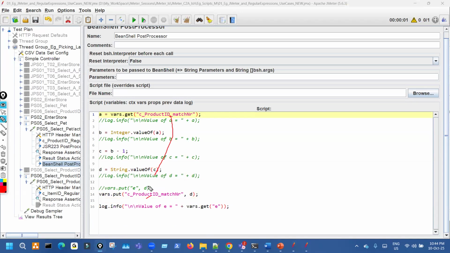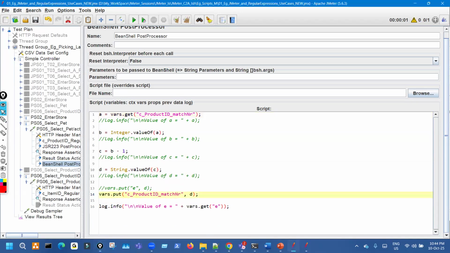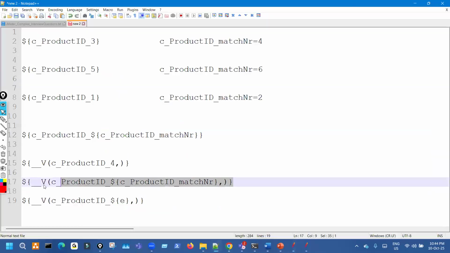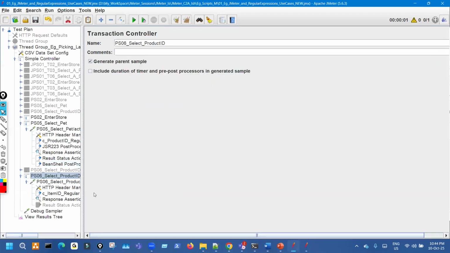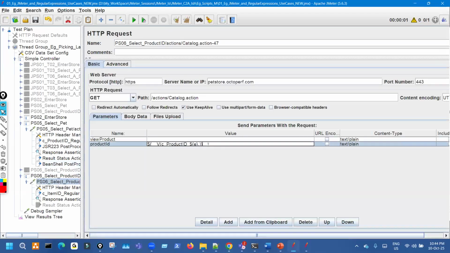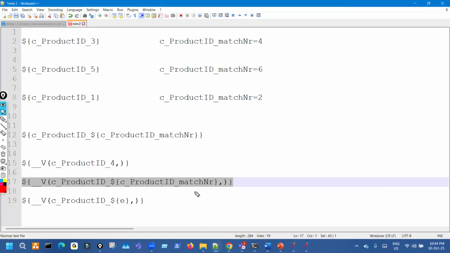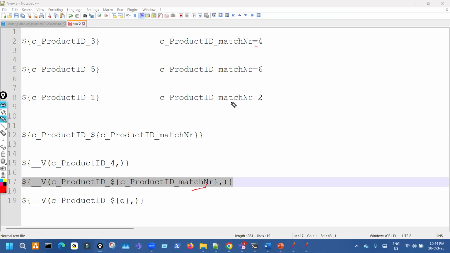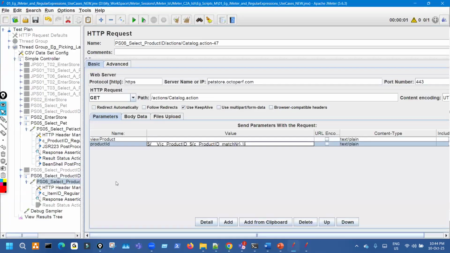Now the value of D will be in this, and this is already here. If you are not understanding this E thing, you could put it like product match NR. But actually, this is not correct because match NR represents the last one, the total count. Putting this will create confusion. So you just give another variable name, so E or something, or last value, whatever.